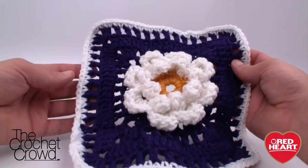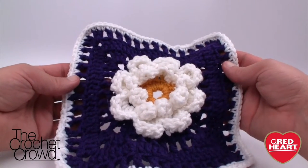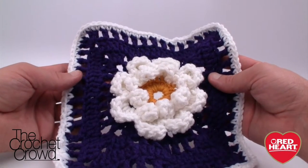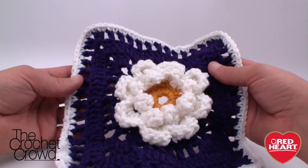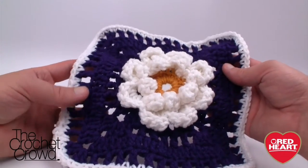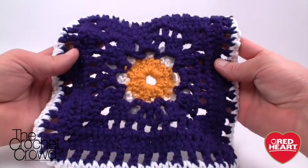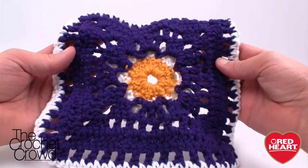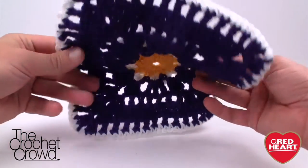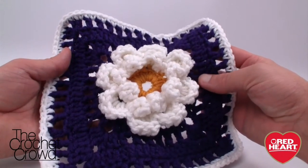In this sample I chased the outside around with single crochet just for tutorial reasons, but you are the artist — you can follow the instructions to put these together. There's not a lot of work when it comes to joining them. On the back, you can see the purple doesn't go all the way through; it attaches to the middle of the flower at a certain point.